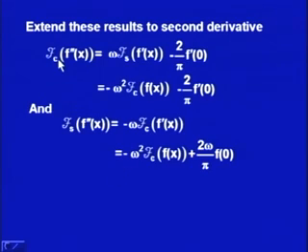So, we have got that in the first derivative the Fourier cosine transform is changing to the Fourier sine transform, and in the second derivative the Fourier cosine transform is changing to the Fourier cosine transform. The Fourier sine transform in the first derivative is changing to the Fourier cosine transform, and in the second derivative it is changing again to the Fourier sine transform.